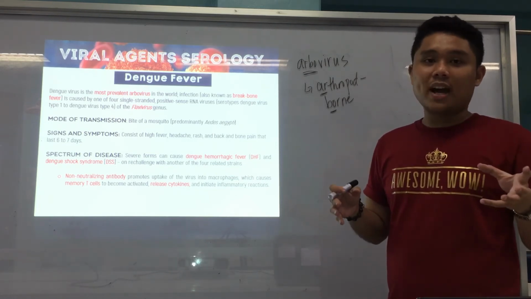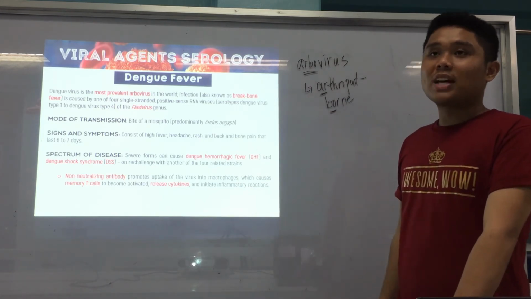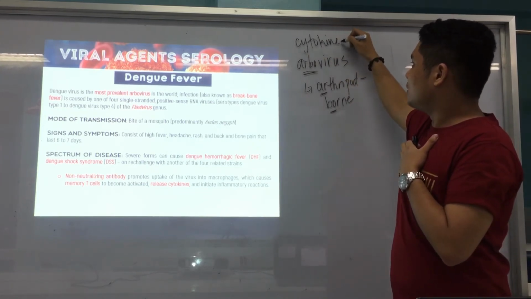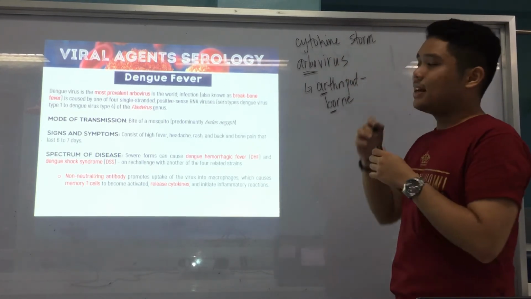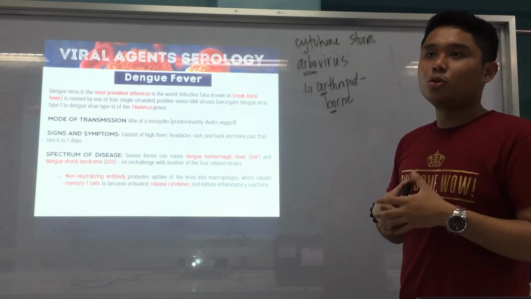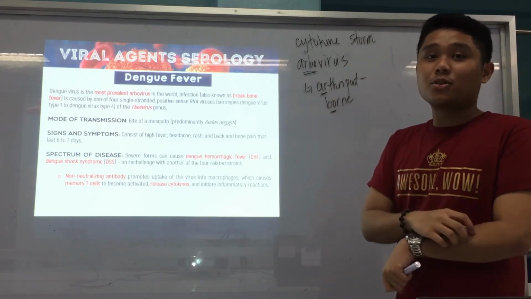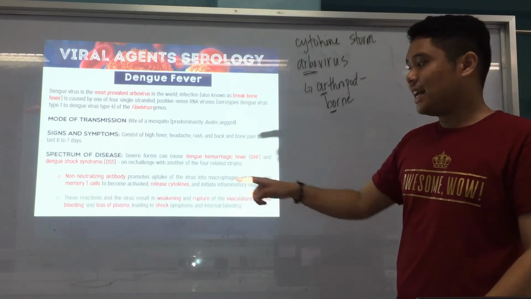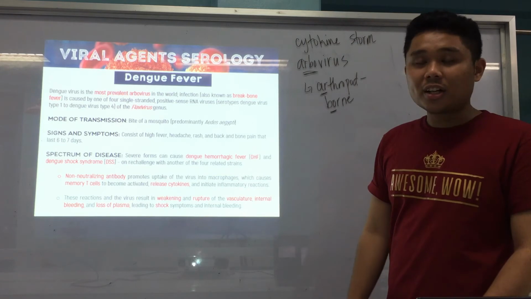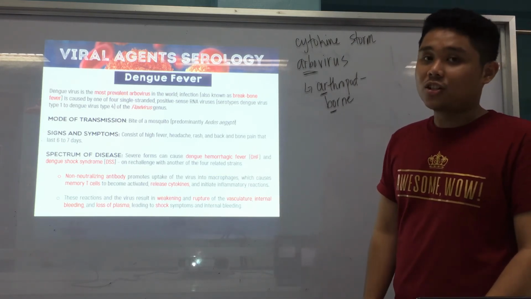In the case of the cytokines, inflammation can lead to a hyper state of cytokine release. Right? That can lead to a cytokine storm, which is one of the detrimental effects of too much triggering of your immune system, not only in dengue but also in COVID-19. A cytokine storm is an intense release of cytokines. And when this occurs, it can lead to the weakening and rupture of your vasculature and can lead to internal bleeding and loss of plasma, which then leads to dengue shock syndrome and hemorrhage or internal bleeding.